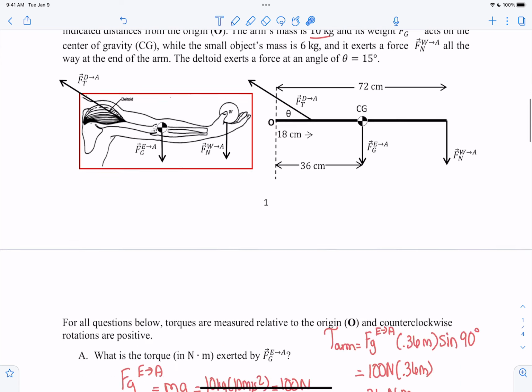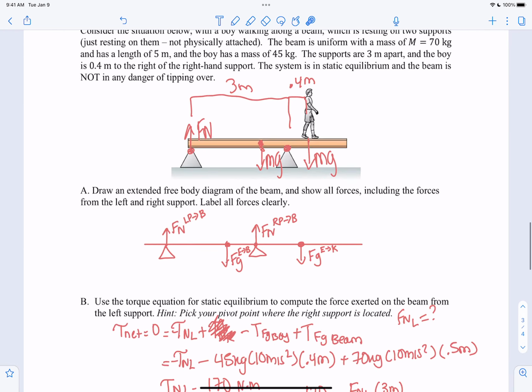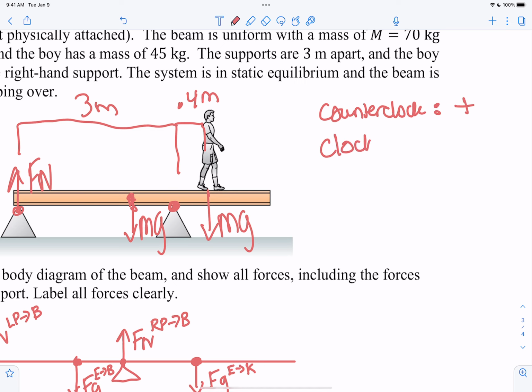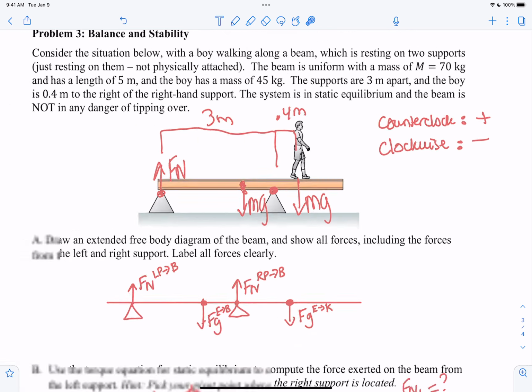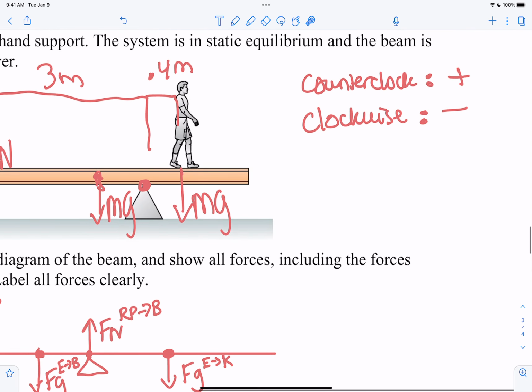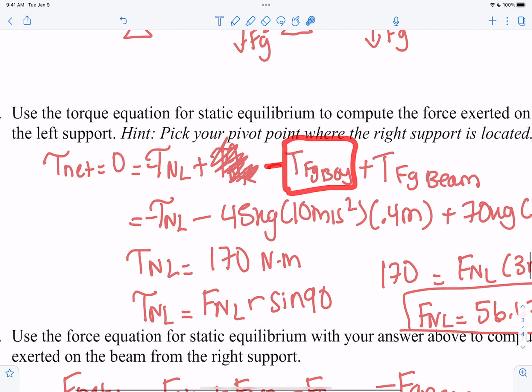And so that's why it's important, I think, to make sure that you're factoring in the counterclockwise, clockwise stuff. So definitively, counterclockwise is positive. Well, that doesn't look good. Positive. Clockwise is negative. So if I'm looking at this aspect right here, I'm going this way. That's clockwise. So the torque for the boy clockwise is negative, right? So we made it negative.